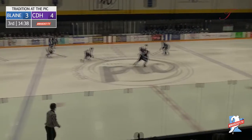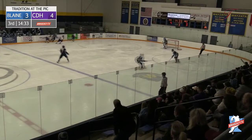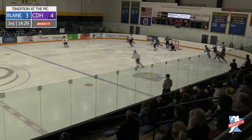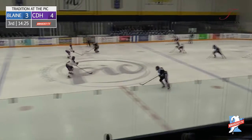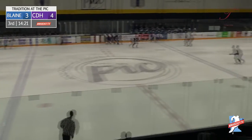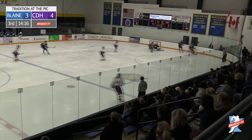Now here's a fan shot attempt, and Gleason will come the other way. Gleason lost it in the wickets, so that will slow it down, but he gets it back. Here's Gleason, backhander save by Wallen as it goes to the corner. Now a giveaway by Lippi. 2-on-2 back the other way for the Bengals, as nice stick work there from Simon Hogue. Now Gleason into the zone. Gleason forced to the outside.